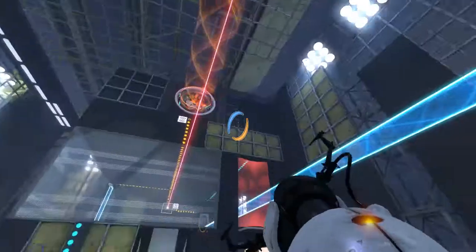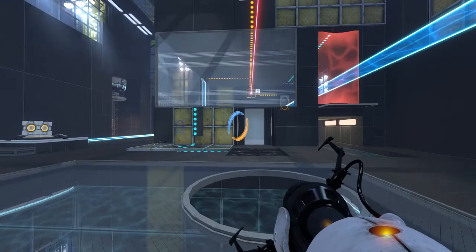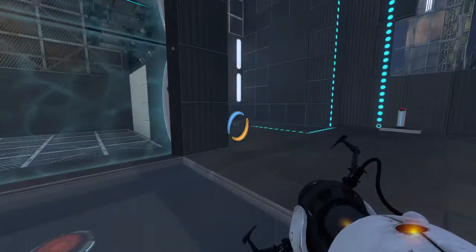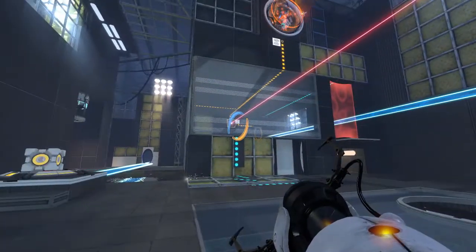I'm thinking maybe I wanna press this button and ride up on this lift again, but I don't see how I can do that while maintaining a portal there. That just doesn't seem doable right now.